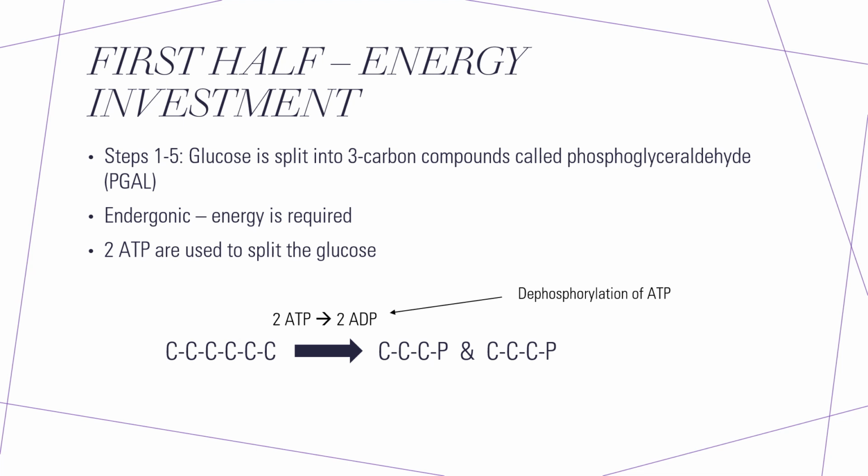As aforementioned, the first 5 steps require energy, meaning that they are endergonic. So even though the point of cellular respiration is to generate ATP, ATP is used along the way. Now this might raise the question of which one came first. Like, how was cellular respiration performed the first time? Or how was ATP generated the first time?